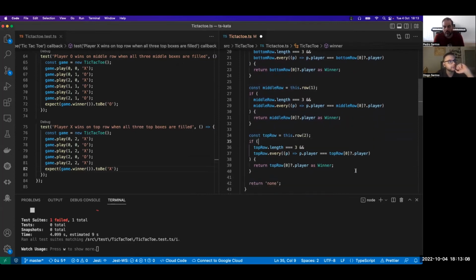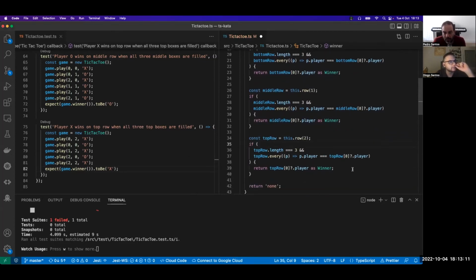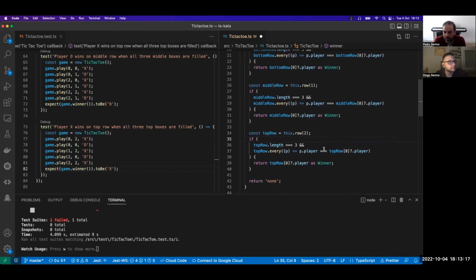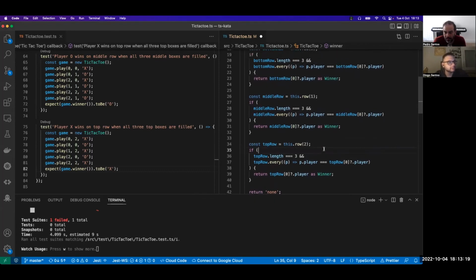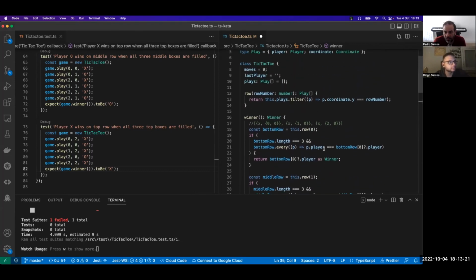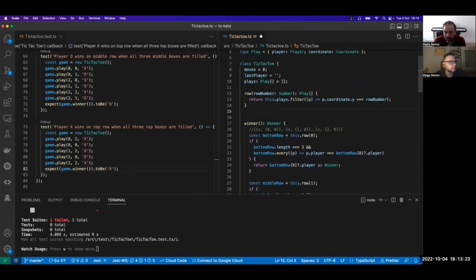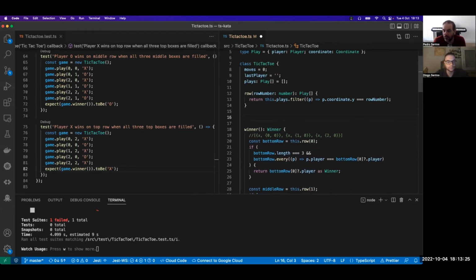Okay, wait. Maybe we can also take the length and the every, right? So you could write a function that takes a row and returns a winner. So let's do winner on row. And it's a function.